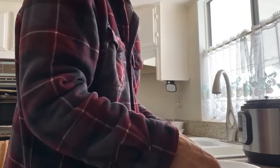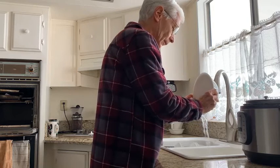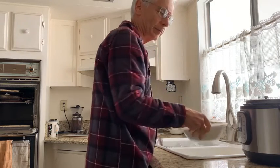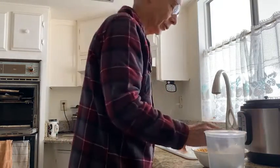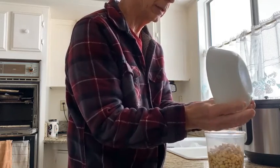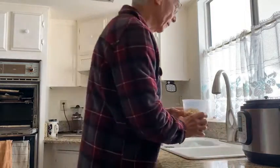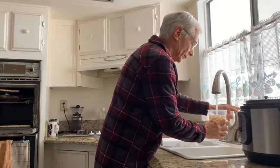Fully hydrated soybeans. Drain those. And then I want to make 1 quart from these soybeans, these hydrated soybeans. So just pour it into a 1 quart plastic container. Try not to use any metal in the process to minimize any metallic flavoring. Then simply fill this up with water, fill it up to a full quart.